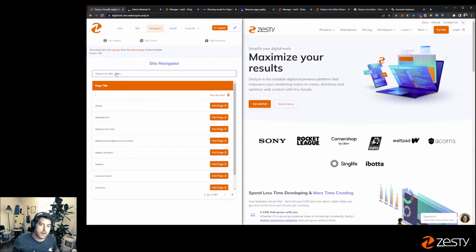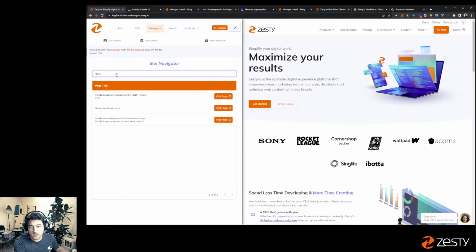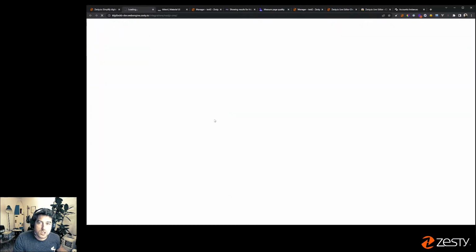But this is really useful. So if you are trying to find that page, like, where's that page? I'm going to just search for the word next. And like, okay, here are my pages. As some of you have large instances that have thousands, some people have over 100,000 pieces of content items. This is really useful to find the thing you're looking for without having to navigate through the site. And you could simply click Visit Page, and that will launch you open to the page where you need to go. And from there, you can start executing on the live editor once it loads.